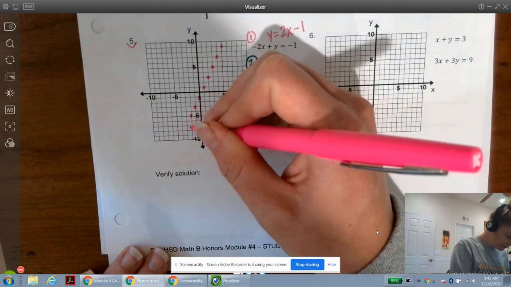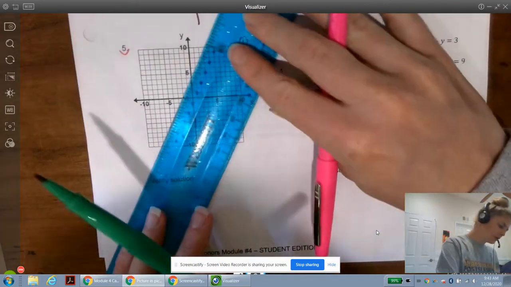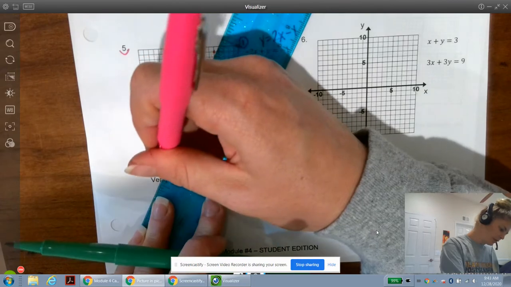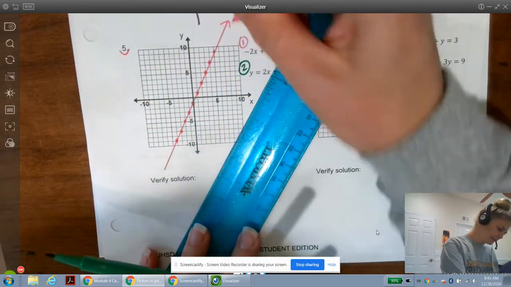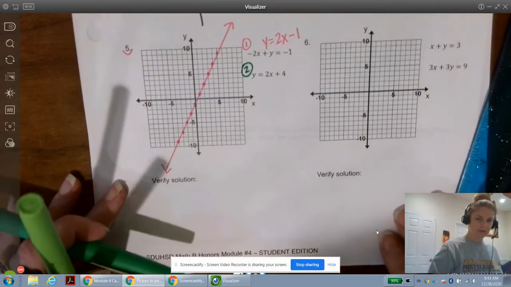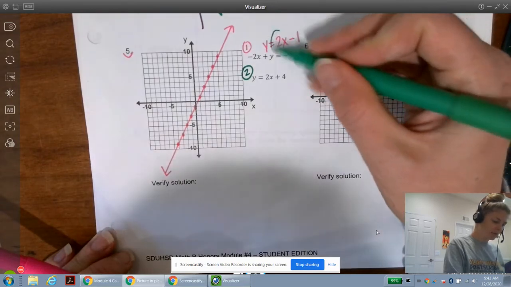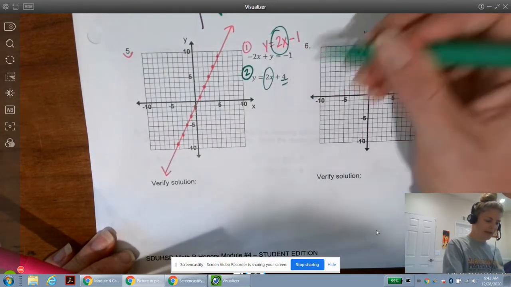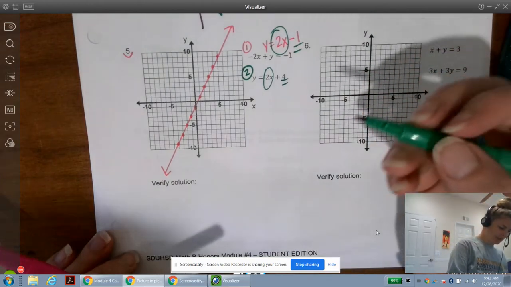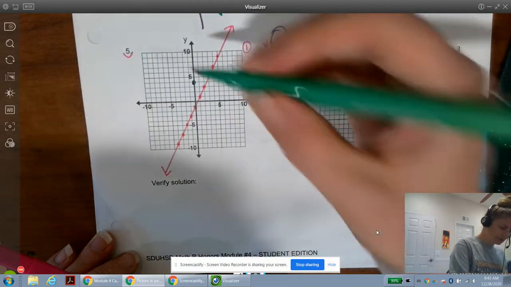down to left 1, and of course use a ruler. If you are not using a ruler or a line tool for this lesson, it's going to be really difficult for you to really find the point of intersection sometimes. And our second one, y equals 2x plus 4, I'm already noticing I have the same slope and different y-intercepts, so I know my system is parallel. But I still have to graph it because that's what it asked me to do in the directions.